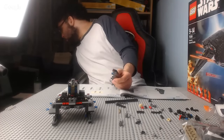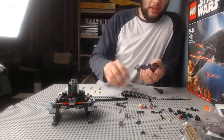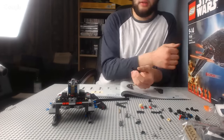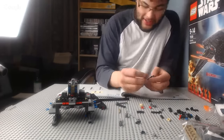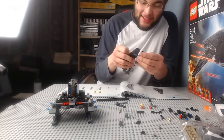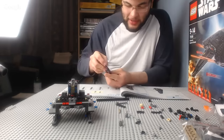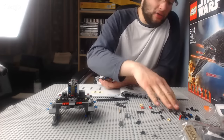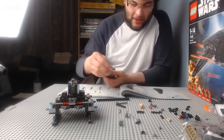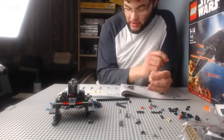Okay. Why do English sets have no count on the box? God knows. I have no idea why. It's not just English, it's European as well. I have no idea why the European sets have no piece counts on the boxes. I guess they're trying to save ink. It seems so weird. It seems like such a conscious thing, because while I've been into Lego, there have never been piece counts on boxes. So it seems like a conscious effort by Lego to not put them on. It's not a mistake, it's a deliberate thing. They put them on the American ones, not the European ones.